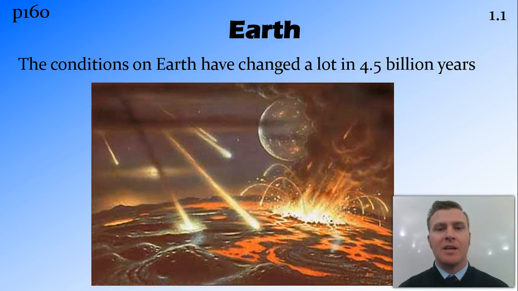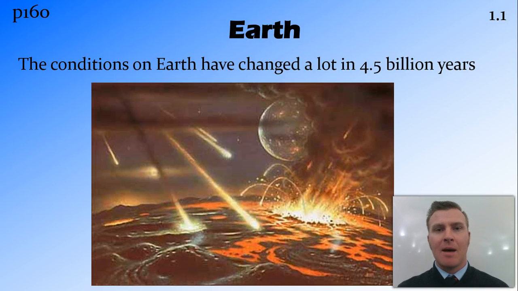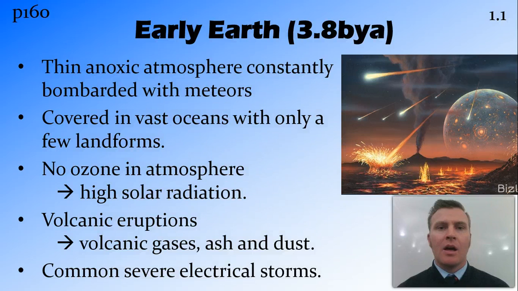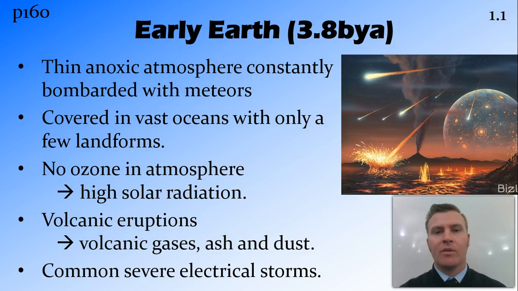In its 4.5 billion years of history, the conditions on Earth have changed drastically. What started out as a ball of molten rock with surface temperatures of between 1,000 and 1,200 degrees Celsius, where all the water on the Earth consisted of water vapour in the atmosphere, in less than a billion years cooled significantly, allowing the crust to form and the water to form oceans. The water came from the constant bombardment from meteors, which brought little tiny crystals of water, and over many, many years, these crystals of water formed the oceans.